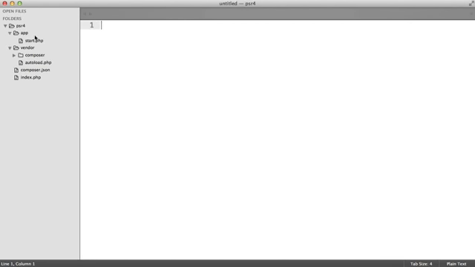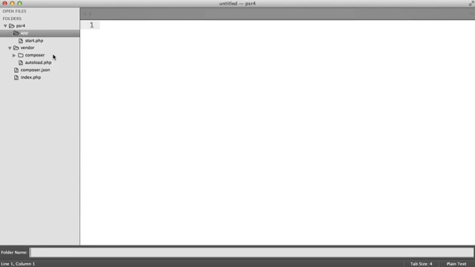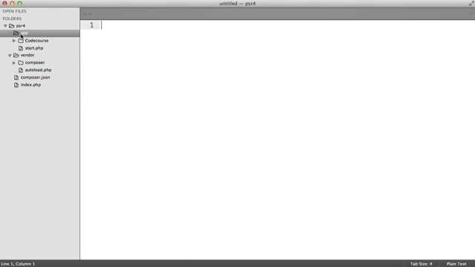So the way that we do this is because we're going to be namespacing things, and if you don't know what namespacing is, that's fine, we'll cover that too, then this is going to make a lot more sense. So inside here, we're going to follow the PSR4 specification, and we're going to give it our vendor name. So remember, the PSR4 directory I have up here doesn't matter what this is called. That's not important. What matters is what we have mainly inside of our app directory. So we've now got our vendor name here.